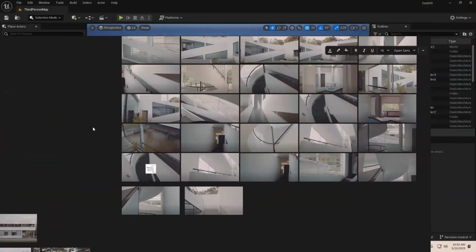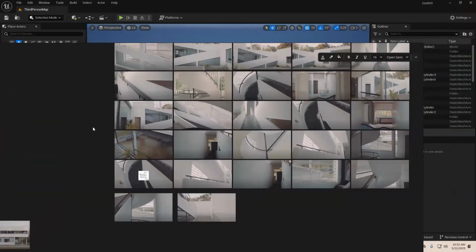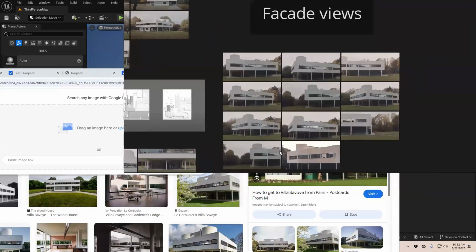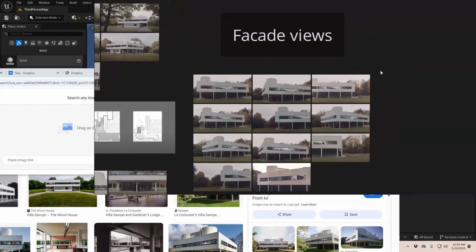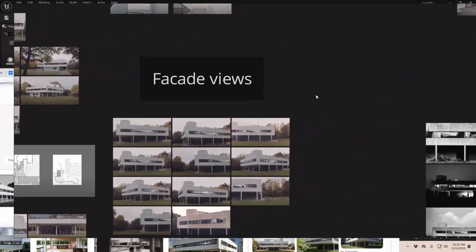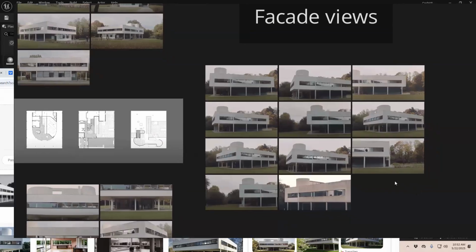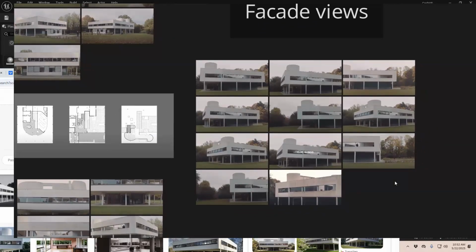So with this scene, I don't know if I'm going to do the interiors, but if I were, I think maybe one of the more interesting places to do it would be the ramp, right? So I found a bunch of images of the ramps and stairs. Sorry, I keep doing this: if you left click drag, you're going to move the entire window. If you middle mouse button drag, you're going to pan within the space. But I definitely want to do the facade, right?